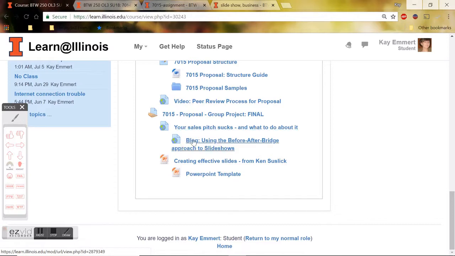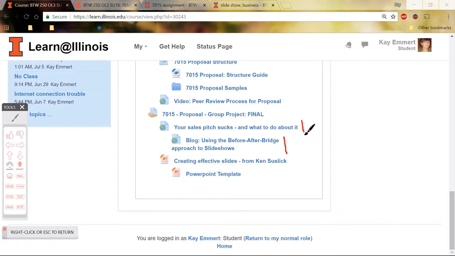Now, the information in both is great. This one is definitely much more detailed and gives you a lot more tips about the style, just really cool tips. But this kind of emphasizes the difference between your proposal, which is probably going to feel more like this, and your slideshow, which should feel more like this, okay? So this gives you some great examples of what modern contemporary slideshows in business pitches feel and look like.